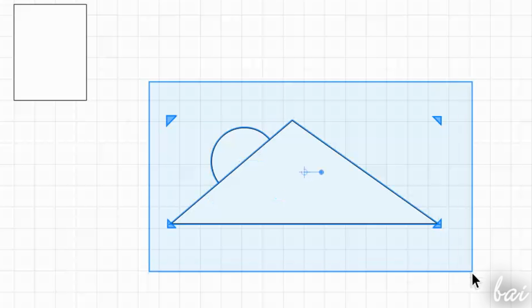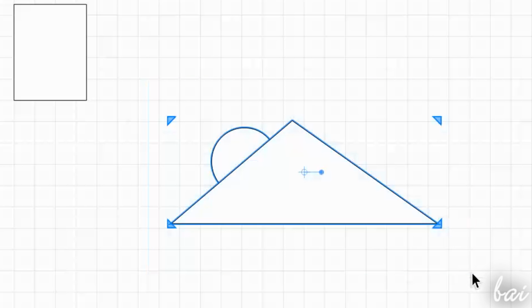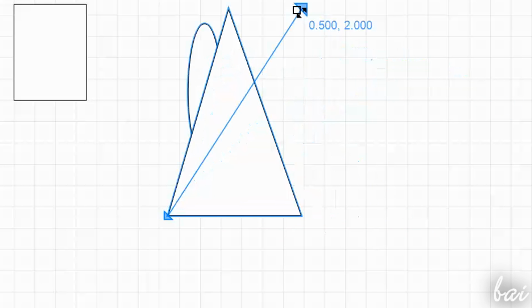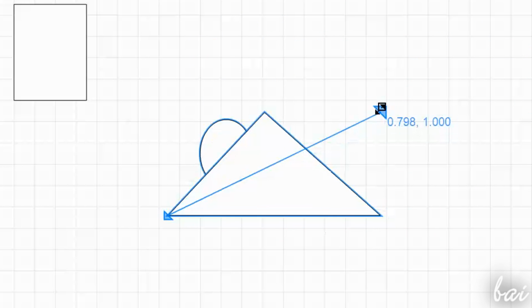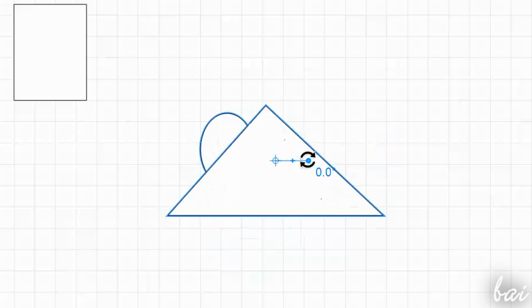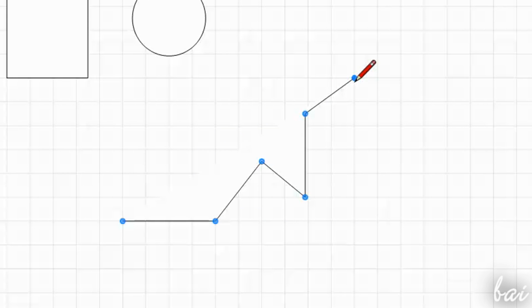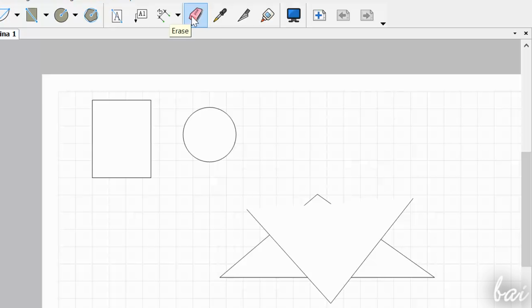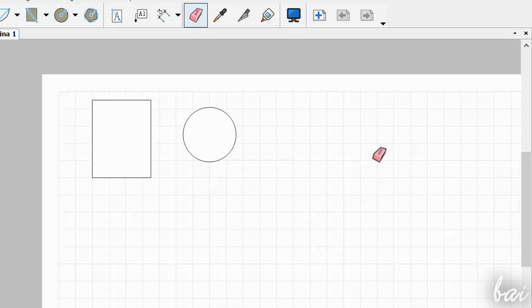All that falls inside this will be selected. In this case, all blue arrows and nodes will affect all objects selected in the same way. If you have a mistake, use Ctrl and Z to undo your latest action, or enable the Erase tool to delete lines and polygons from your workspace.